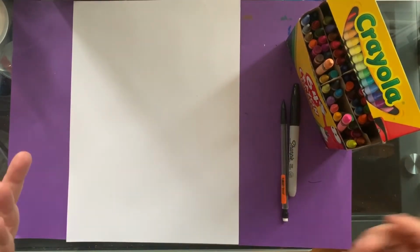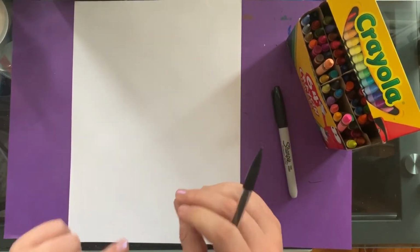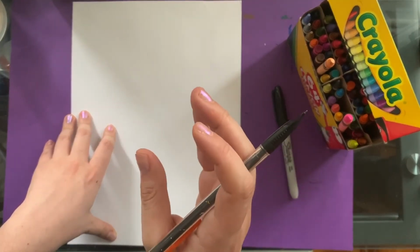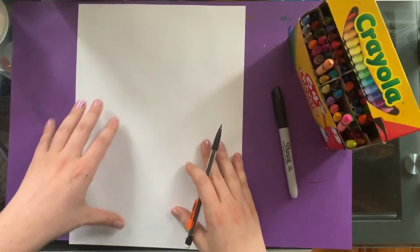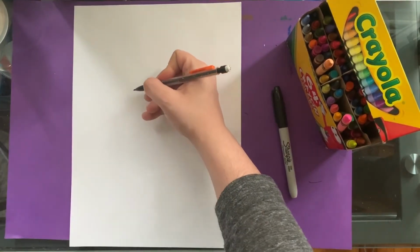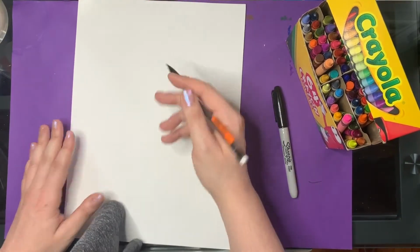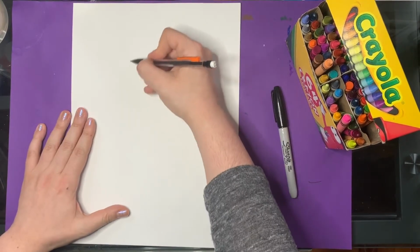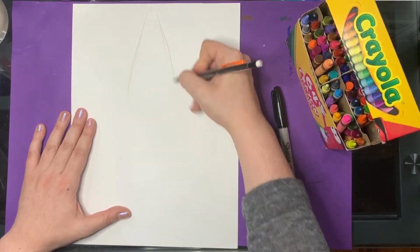And let's start. So I'm going to start with a triangle on top. Now remember, we want to try and use our whole paper, and we're going to make this triangle eventually have a little bit more curve to it, but first we want to make sure that we've just got the triangle drawn out. So I'm going to start actually by turning on my light. There we go. That's probably a little bit easier to see. I'm going to tuck my shirt in. Okay. So I'm going to start with a triangle.